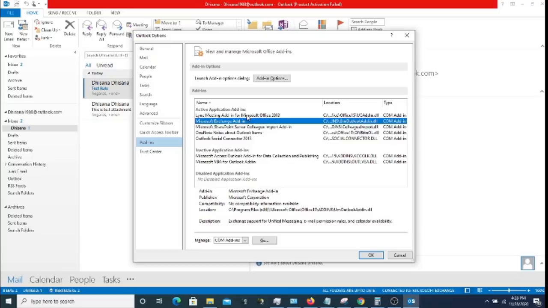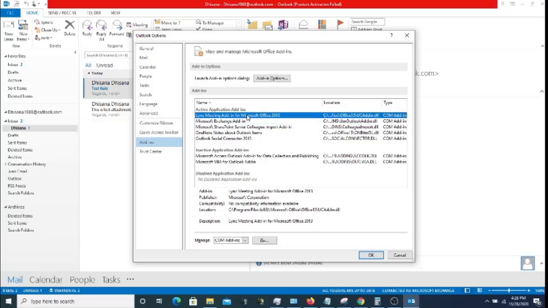So if something is not working for your Outlook integration, then you can check here whether the add-in installation is completed or not. If it is not completed, it will not show in this list. If it is completed, then it will be in the list. So you can troubleshoot after that if it is not added successfully.